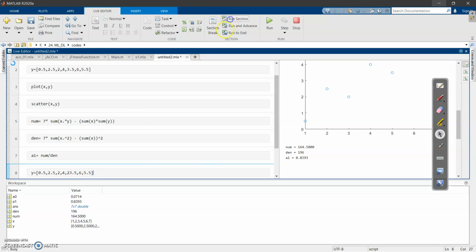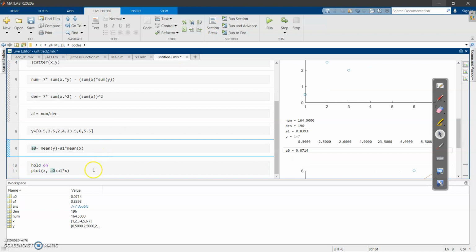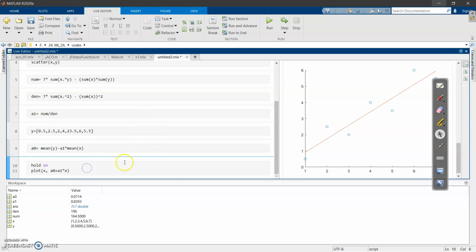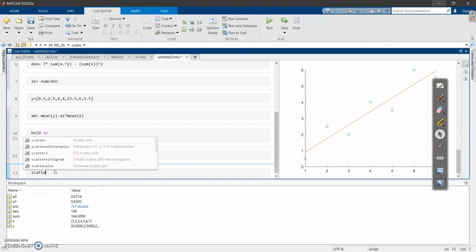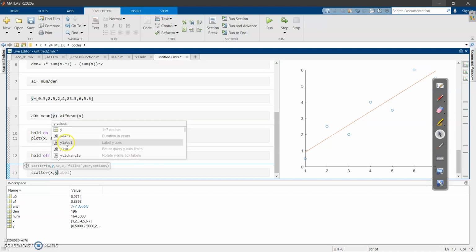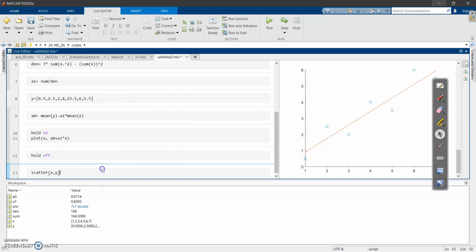Let's place it. Now let's first fold off. I want to go to new graph. Then let's just plot the scatter plot of x comma y. Let's plot it now.